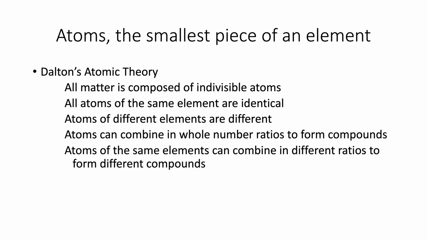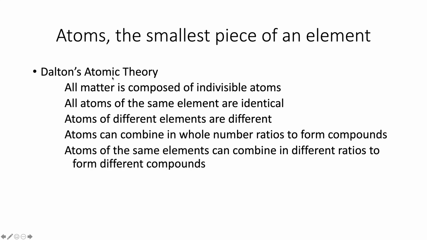All right. So in early atomic theory, some of the early work was coming up with the idea of what atoms are made of, what matter is made of. An atom is defined as the smallest piece of an element, really the smallest piece of an element that is still that element. We'll revisit this in just a moment.